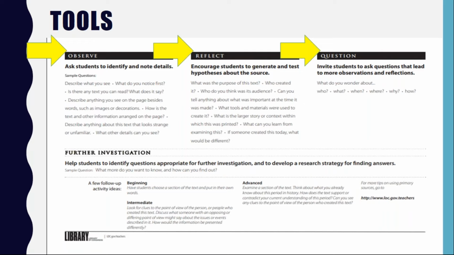These are to use with documents. So it may help guide some of your questioning. It may help give you some ideas of where to start. So I thought this would be a great beginning tool for getting students to think and engage with some of these sources. Describe what you see. What do you notice first? I have thought these were excellent questions for beginning using personal primary sources.